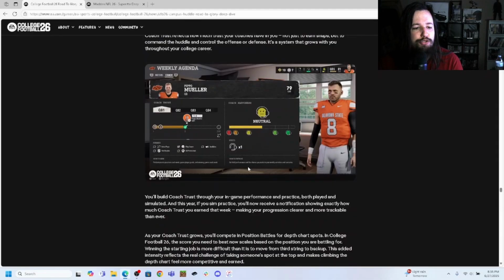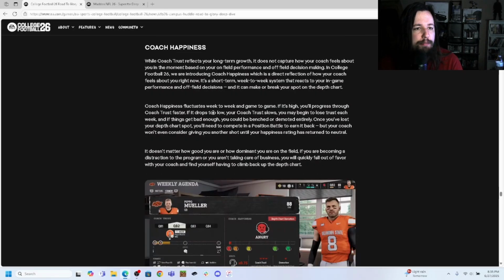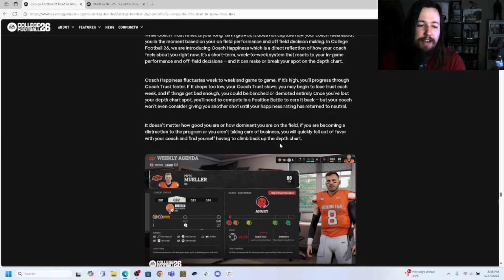And alongside Coach Trust, they've added this new Coach Happiness system that basically is more of a short-term, week-to-week measure of how your coach feels about you. And it says if you have a high coach happiness, then you'll earn coach trust much faster. If your coach happiness drops too low, your coach trust slows. You may begin to lose trust each week, and if things get bad enough, you could be benched or demoted. And then in the trailer, they even say suspended, which I think is pretty cool.